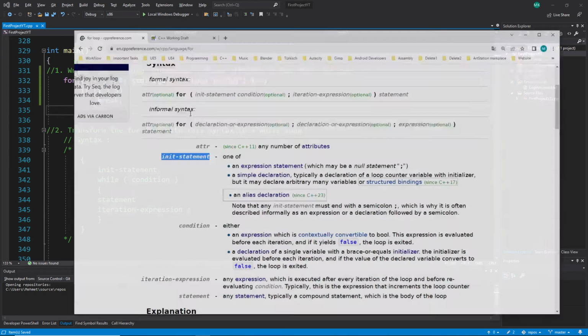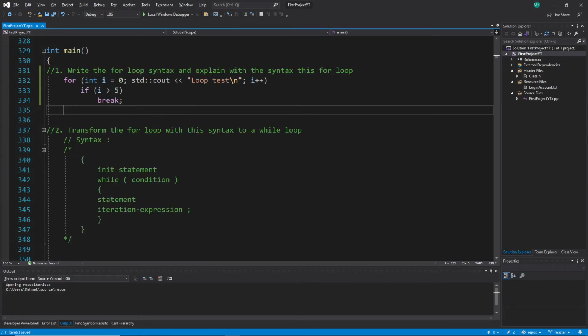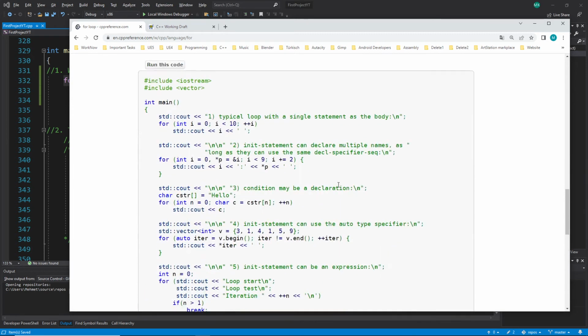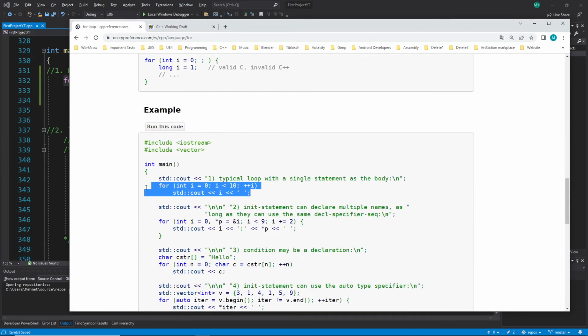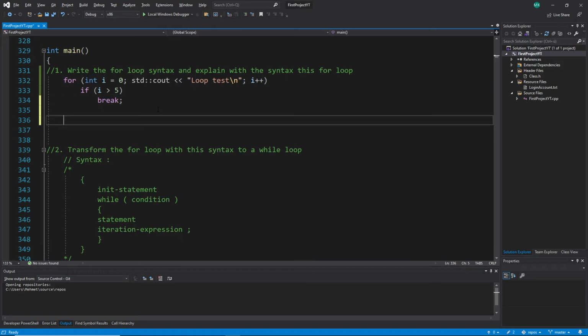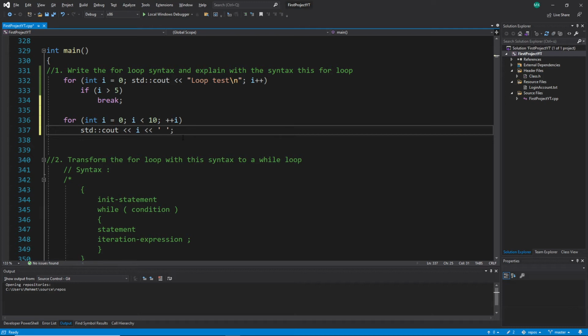For example, I expect that when you read for loop, you know at least the standard for loop. The standard for loop would be something like this one. When I copy this one out and put it in, this one is the standard for loop, and you can see they use, again, no curly braces.